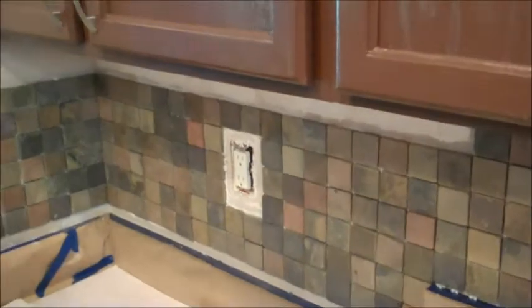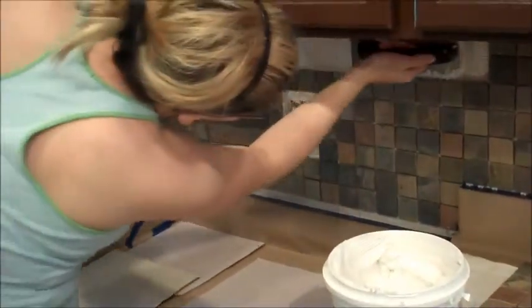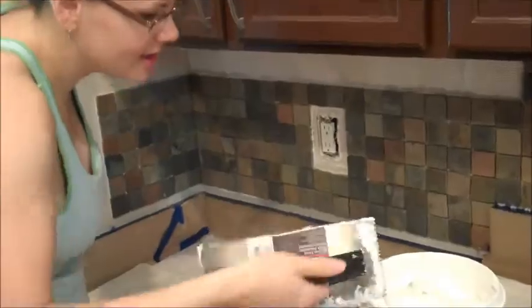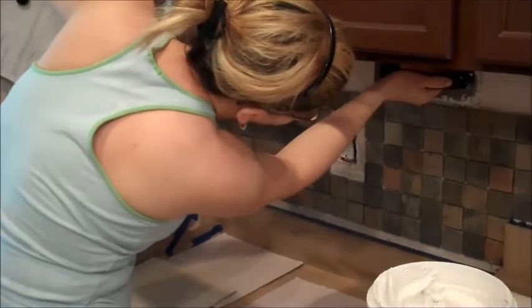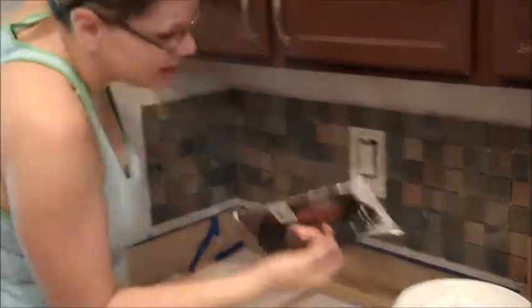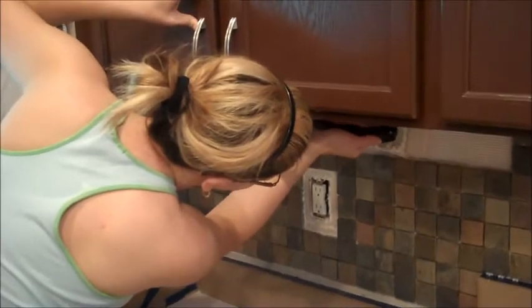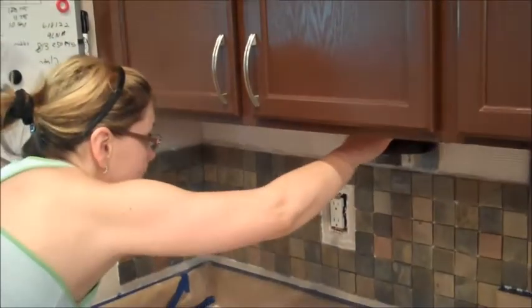How long have I been doing this now and I've only got this much done? Well, you've got to remember that you've never done this and you kind of made that one mistake. What mistake did I make? You were trying to back-butter the first one. I back-buttered one of these mesh pieces and it came all the way through the grout lines in the front, and then I tried to wash it off and it just made a mess. So I had to throw that whole piece away and get another piece. I really can't do the back-buttering yet — either I don't have the skill or expertise, or it's just not gonna happen.